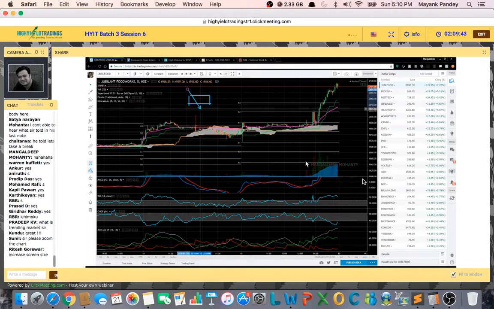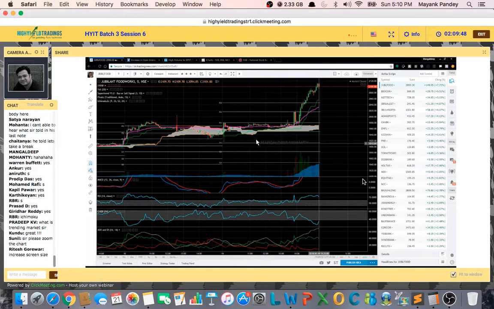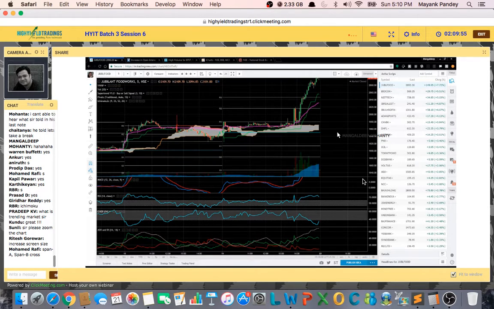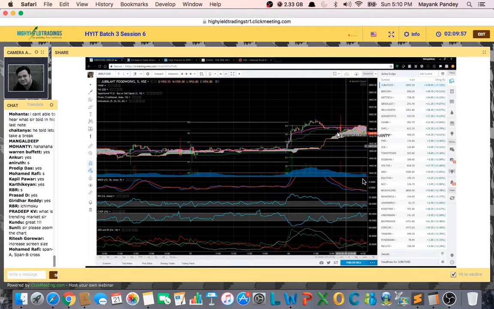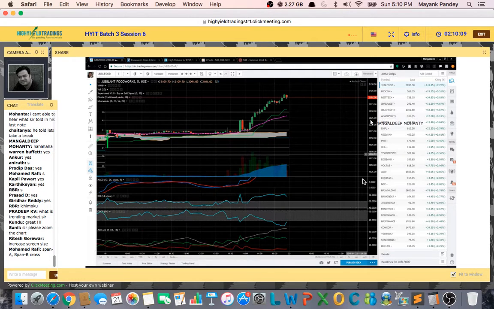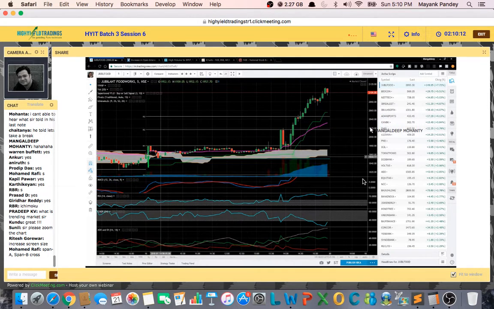Let me show you 10 to 15 good scripts. So no predefined scripts. Again, I will show whatever is there on the terminal here. So this is the Ichimoku cloud, let me make it bigger. Here you see the price is actually penetrating inside the Ichimoku cloud and eventually it is closing above the cloud. So it has all the chances to move up.